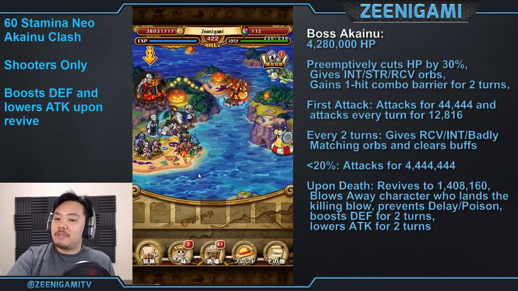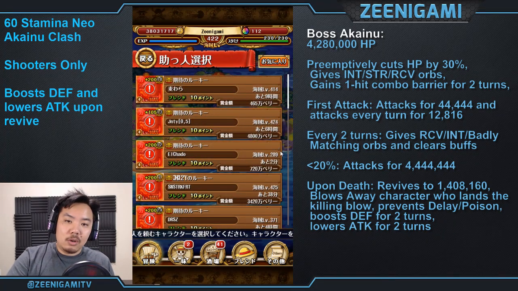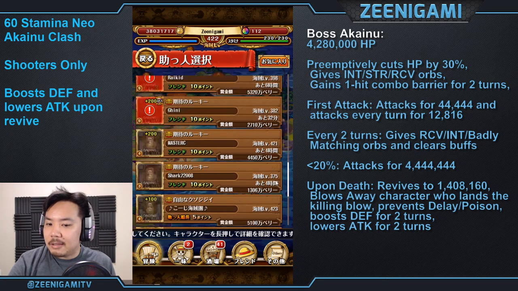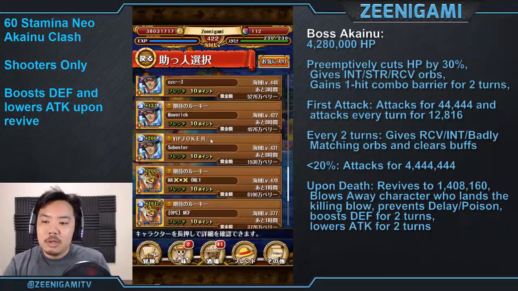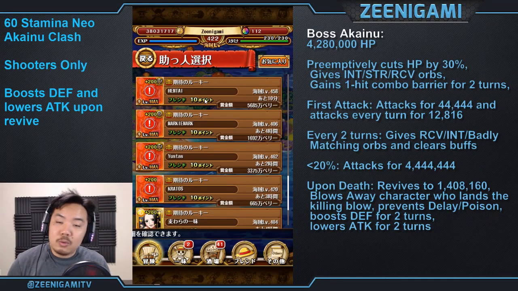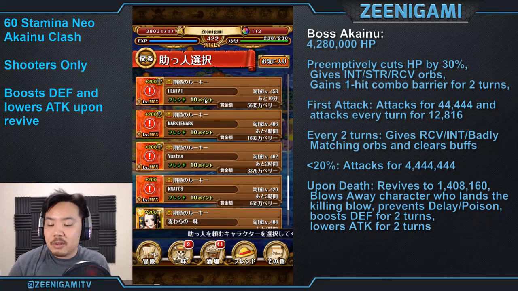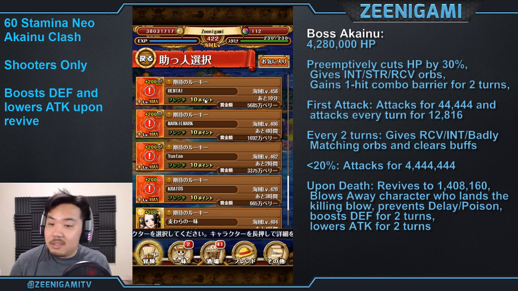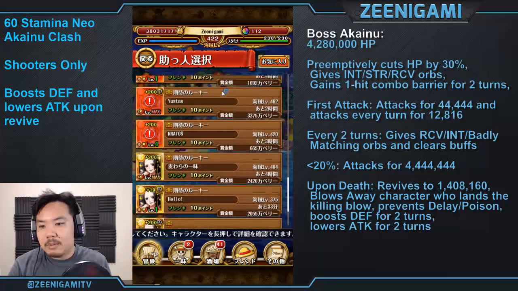Such that the shooter fight, I don't know what you're going to do free to play. I assume the answer for a good free to play team is to gem and die. Honestly, you just do whichever one that you can farm. Remember, there is also the 40 stamina version, so you can farm the 40 stamina version and get him to drop on there always if you just can't do one of the 60 stamina versions.